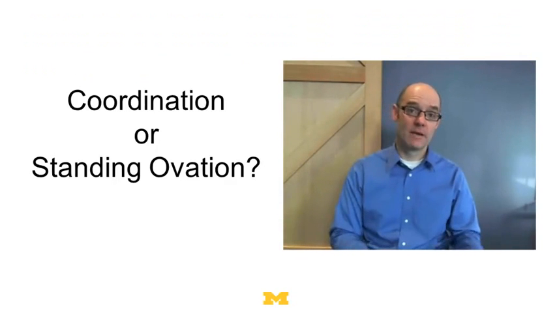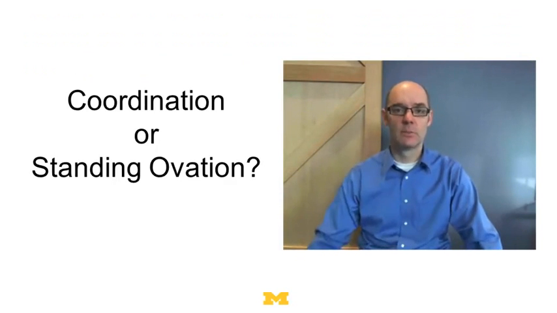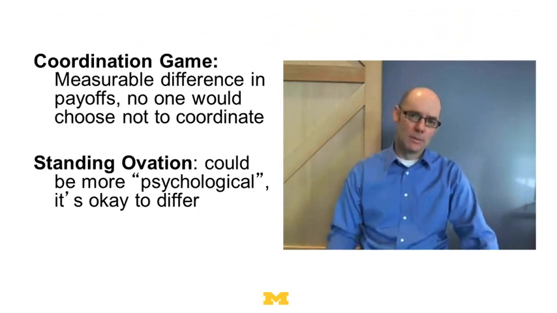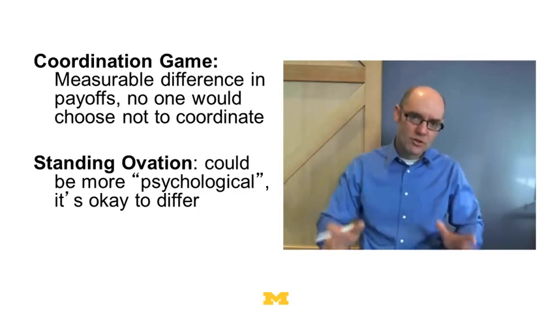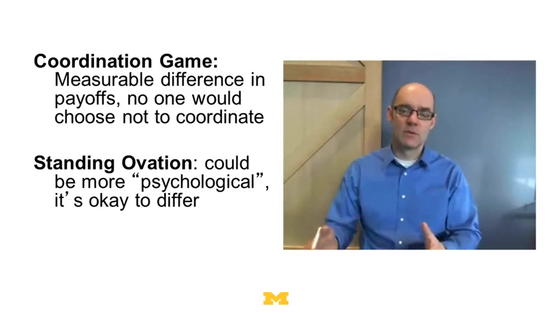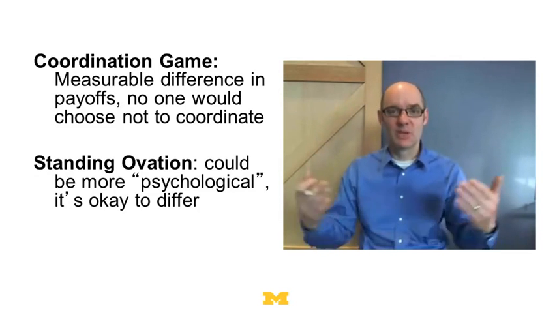And here I've made that a formal game with payoffs. What's the difference? Is there a difference between the standing ovation model and the coordination game? There is, and here's the difference. In the coordination model, there's a measurable difference in your path. As an outside observer, you can say it's very important that you drive on the same side of the road, because otherwise you're going to crash.